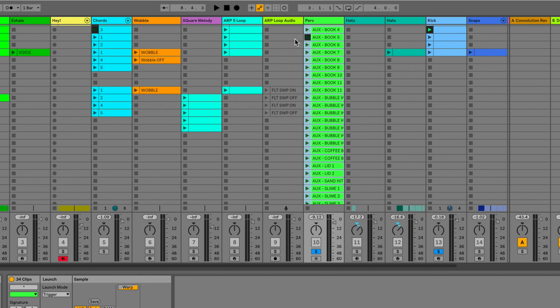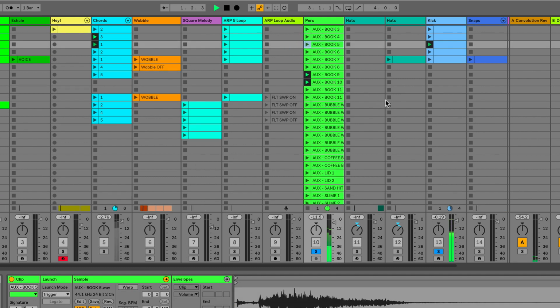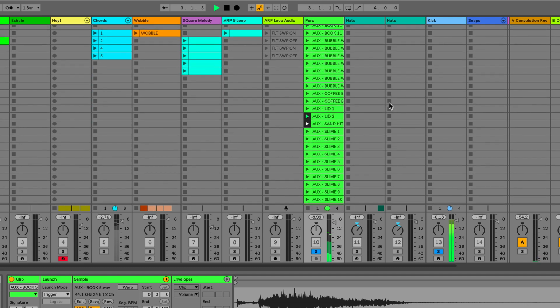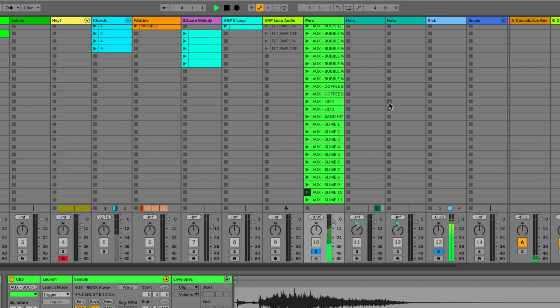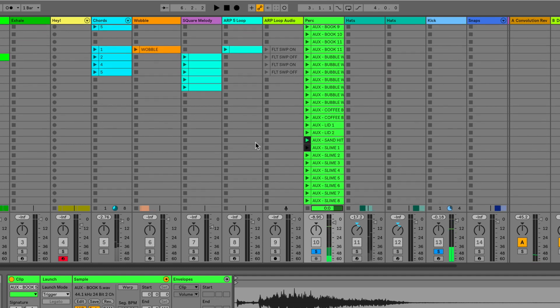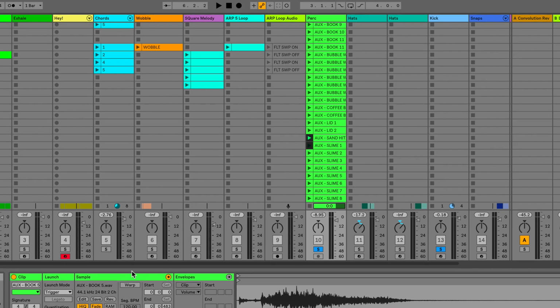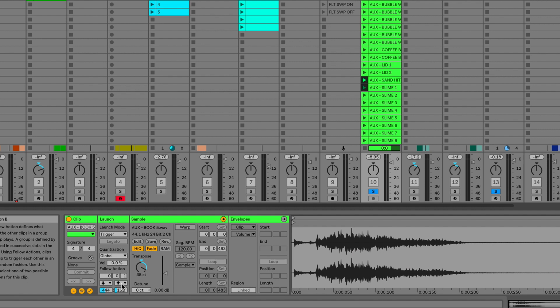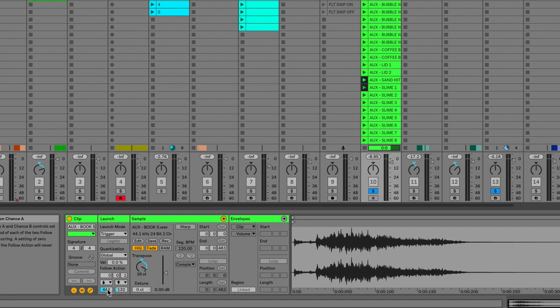So let's find out. I'll trigger one of the clips. You can see that it's mostly scrolling down, but then once in a while it triggers the previous one, and then the previous one goes back to the first one. So mostly it's going downwards, but once in a while it does go upwards. So you can define a probability factor for either of these two options.